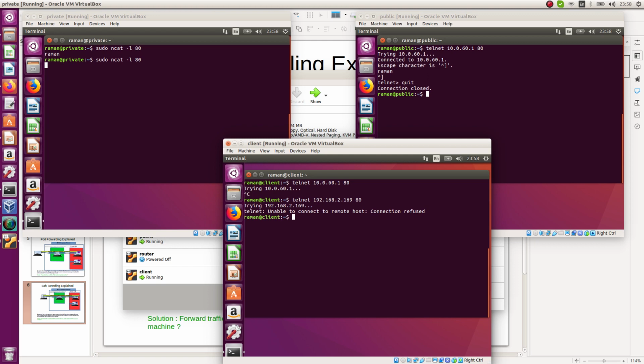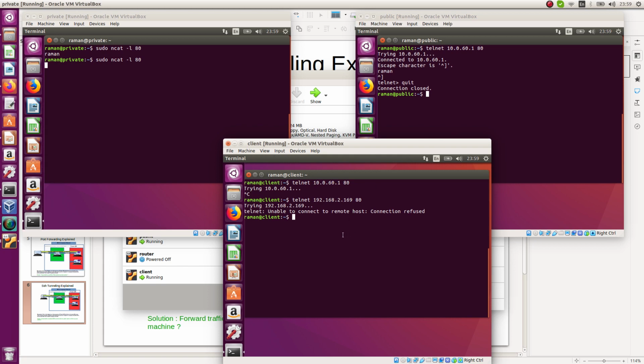We assume that we don't have sudo rights on the public machine to change the firewall, so we cannot use iptables for port forwarding.